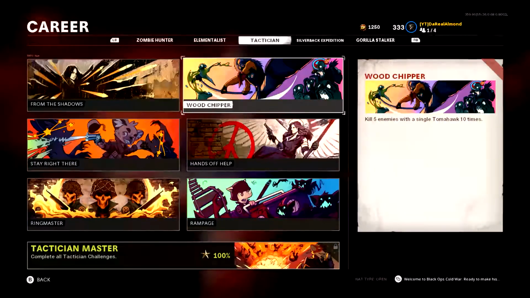Kill 5 or more enemies with a single tomahawk. And the thing is, a lot of people are like, oh, how do you get a tomahawk? You can actually go to the crafting benches and craft a tomahawk with your salvage. You can do it that way, but usually tomahawks are pretty easy to find because zombies are always dropping equipment. Depending on the weapon setup you have, you can build it so zombies drop more equipment.